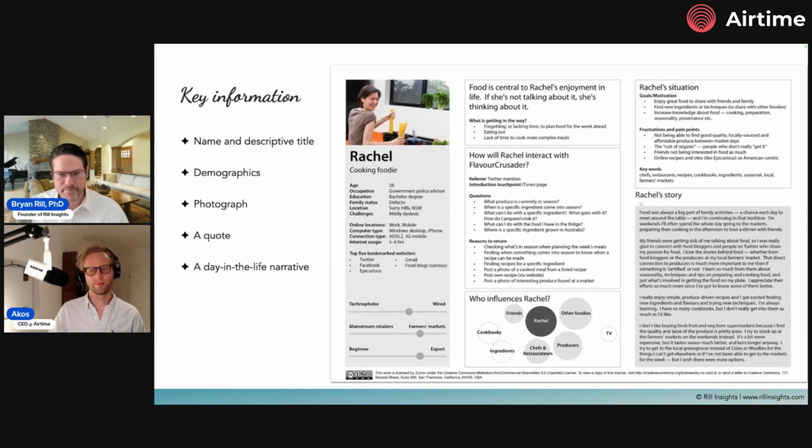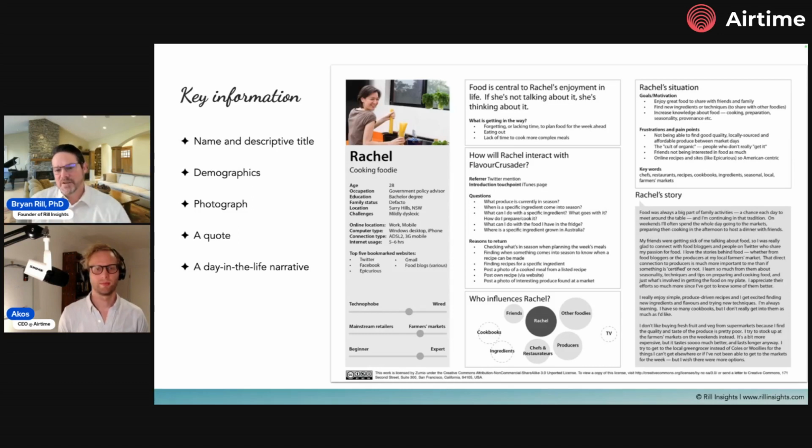Now, I've seen a lot of personas that just use bullet points, and you can see that there are some on here. And bullet points are great, but it creates a lot more empathy for a person like Rachel or anybody else if you weave those key aspects of who they are into a story that helps you connect with them as a human being. And this goes back to the narrative mind, an aspect of our cognition. We like stories. So when we take data and we put it into the form of a story, it has much more impact than if we put it in the form of bullet points, even if it's the same information.